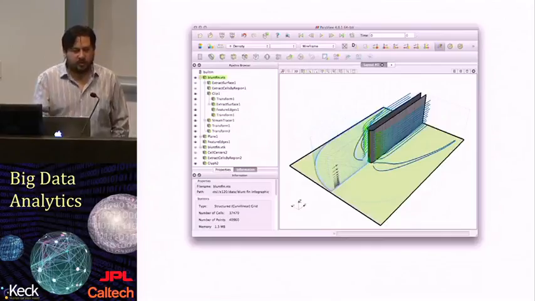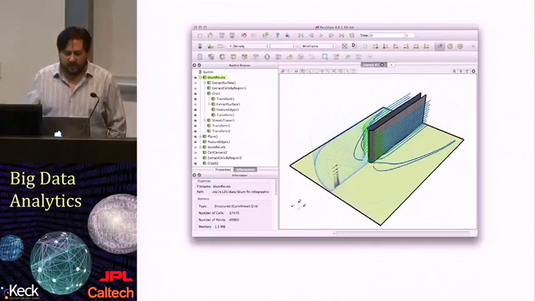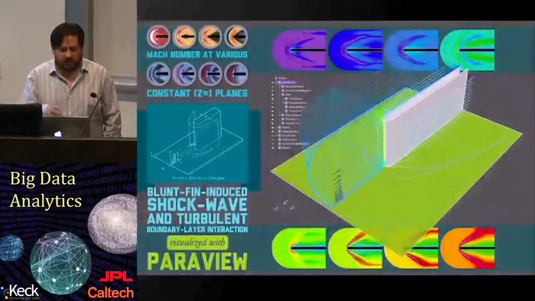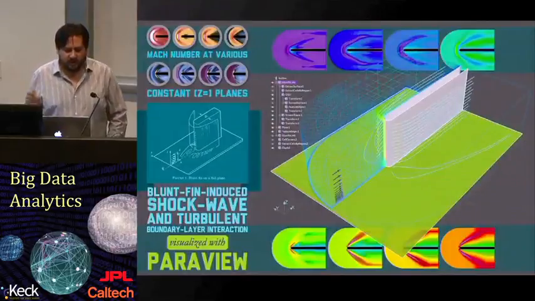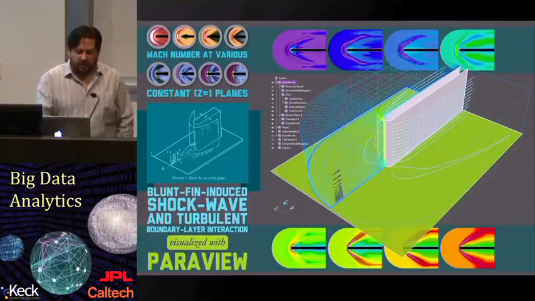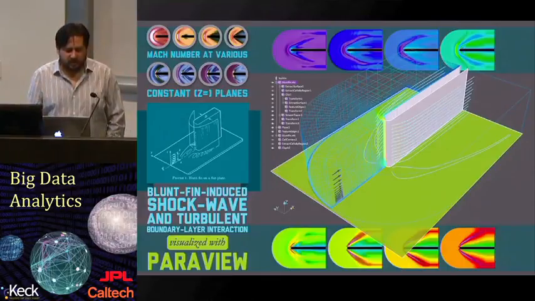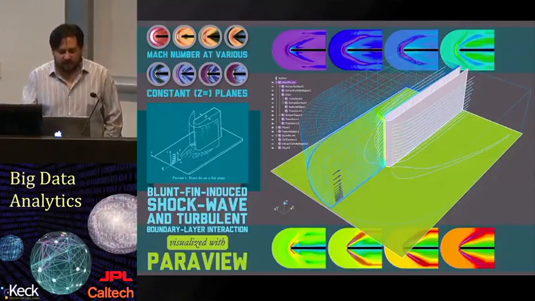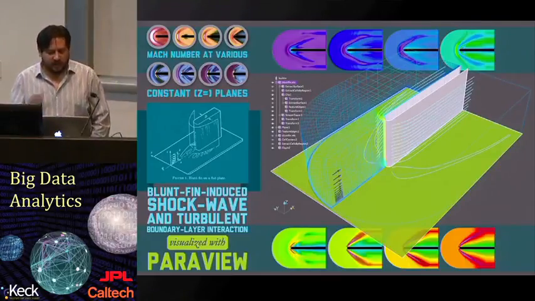Of course, you can export the same images in high resolution and you can use them for publications. Here's an example where we use Photoshop to create a much more complex infographic of the same data. Notice on the upper left, we have the original images in the circles from the paper for the blunt fin dataset from the 1980s, while on the right we have the license of the same data now using ParaView.